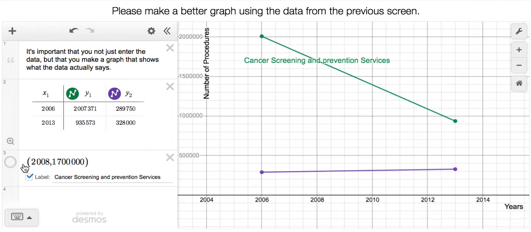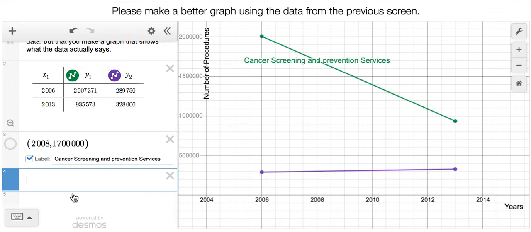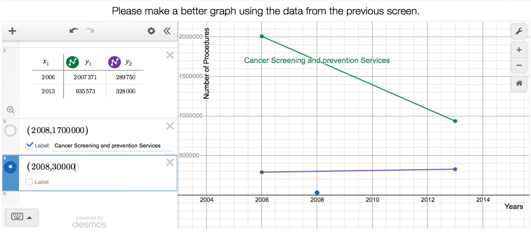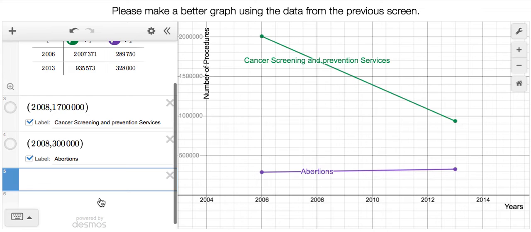And then if you unclick this, it's just going to hover right around there. And then we could do the same thing for the other one, where we go, let's say 2008, and that's only going to be like 300,000. Cool. We'll make this purple, and we'll label it, and this is going to be abortion procedures. And then if I unclick it, it'll go there. So now this is actually giving me some of these, and if I wanted to add a title, I could do the same trick just so I have something up here.